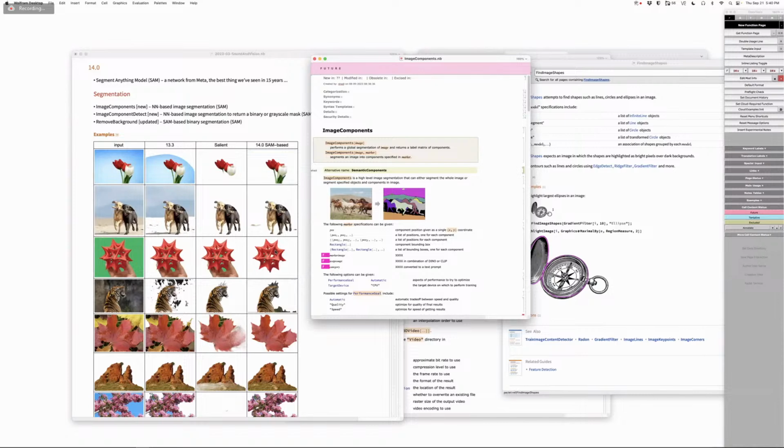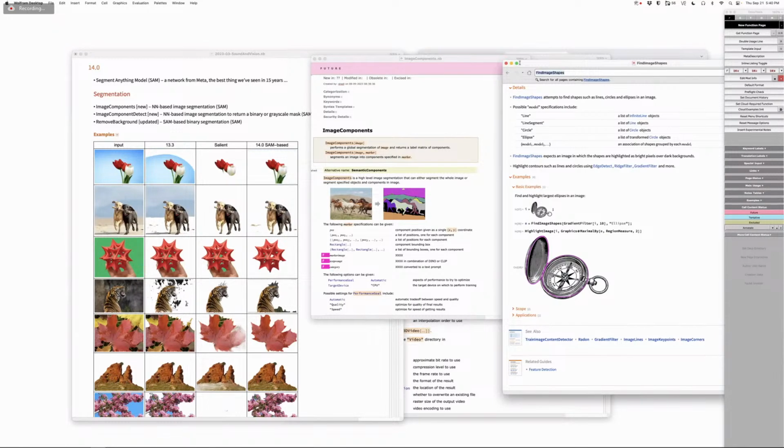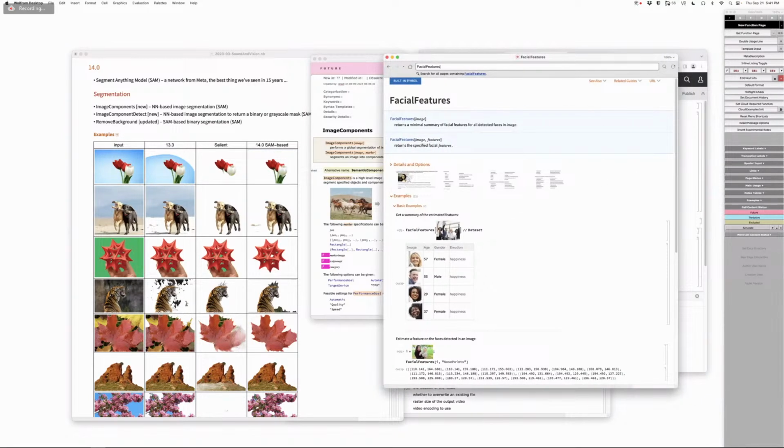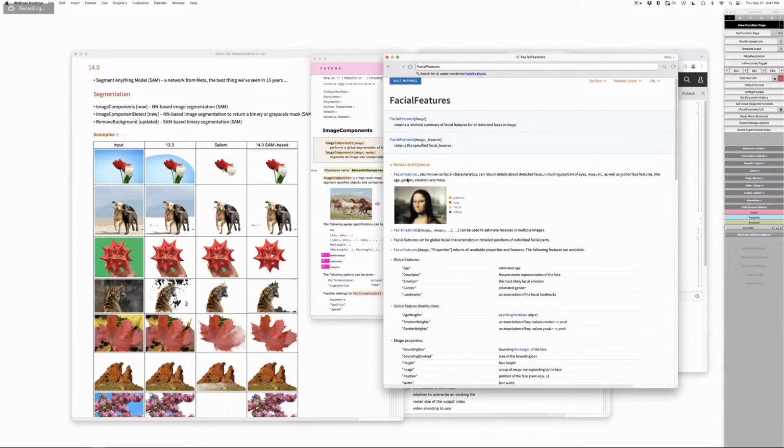But the label is also categories. It's a finite number of categories, and they're always integers for us, since we stick them in an image or an array. Facial features is a good sample of how to do this. I like facial features. I've used it. Isn't that nice? And here we could have things like the location and so on.